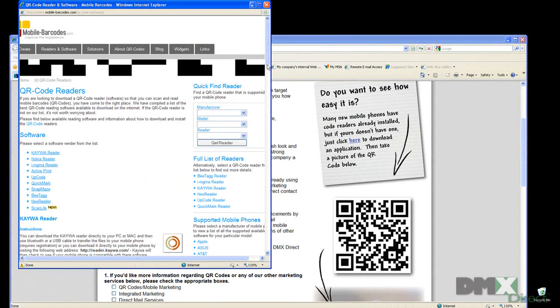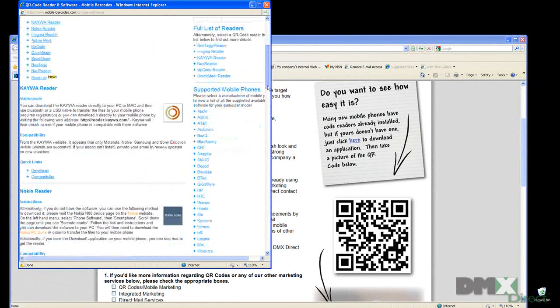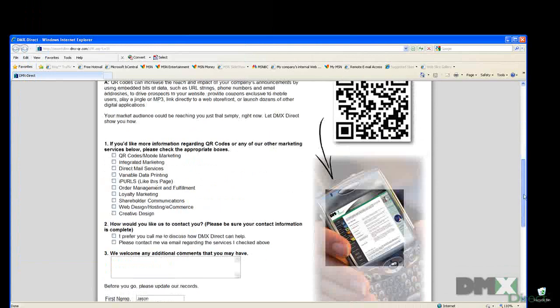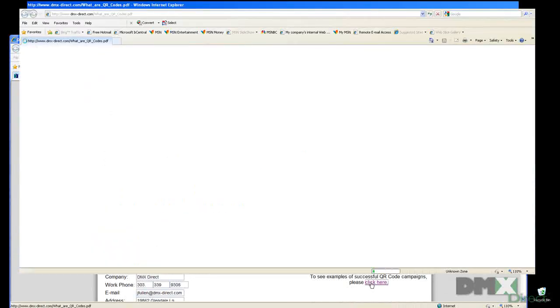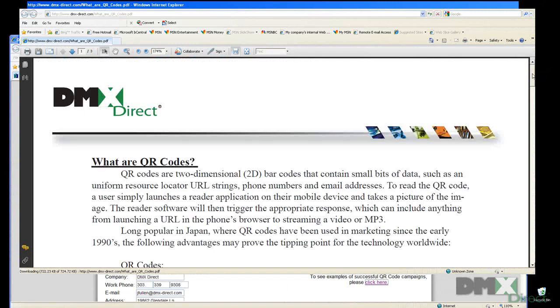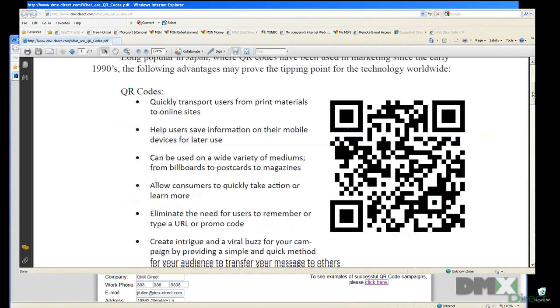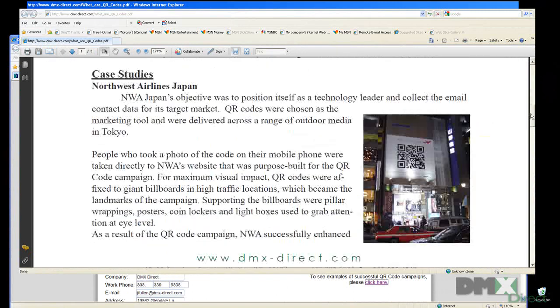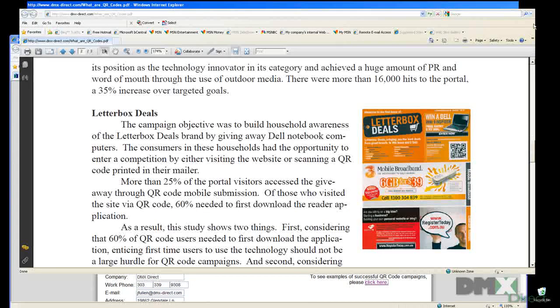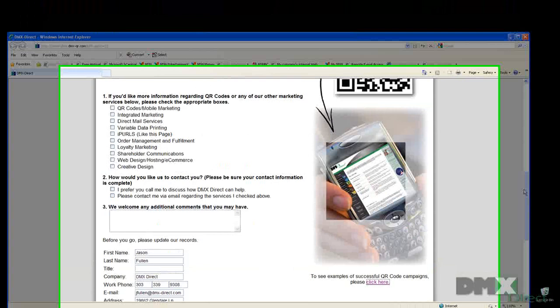So in order to provide access to that, we went ahead and threw in a hyperlink to a site that will allow people to download that reader so that they can actually try out the QR code on the page itself. And also below here, we've also hyperlinked to a PDF that we've got out on the web that goes further into uses and case studies of the QR code itself. So that's all part of the functionality of a PURL. It's a fully capable web page in and of itself.